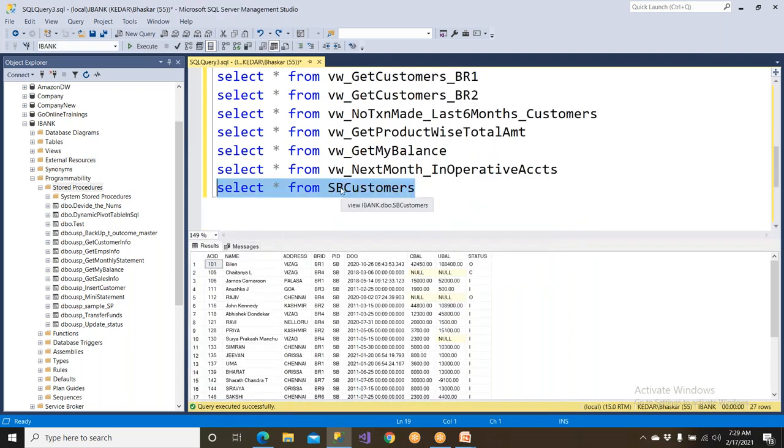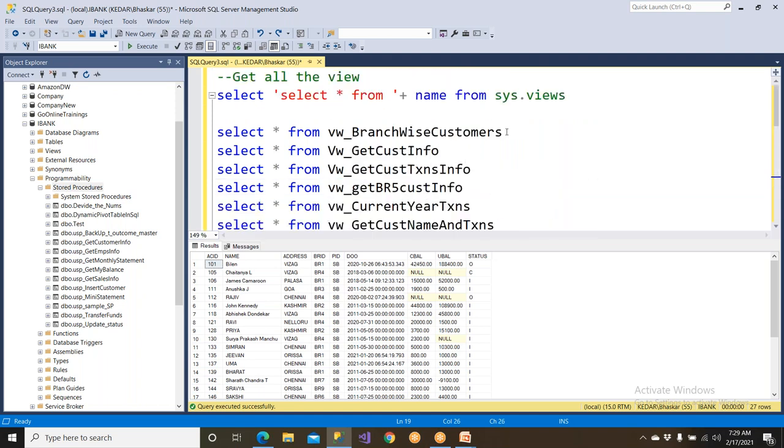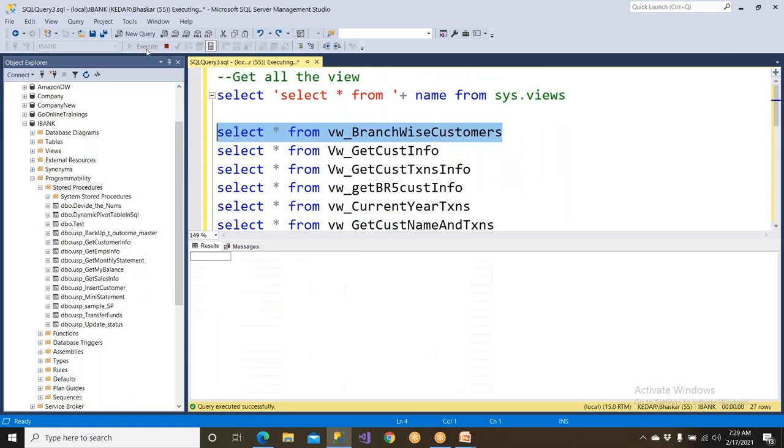But if you prefix vw, from the development point of view, a developer can easily understand this is not a table, this is a view. Clear? So a view and a table also can be joined. Views and tables also can be joined.